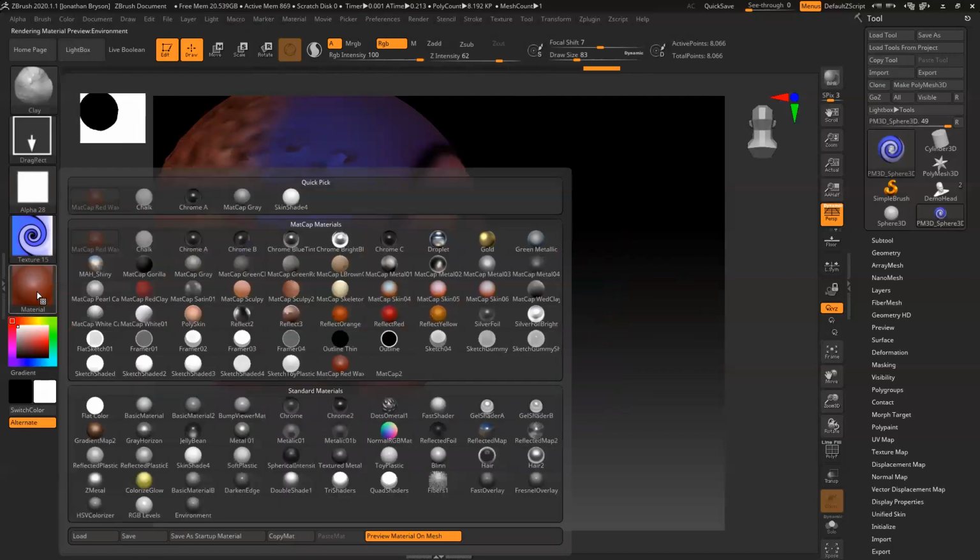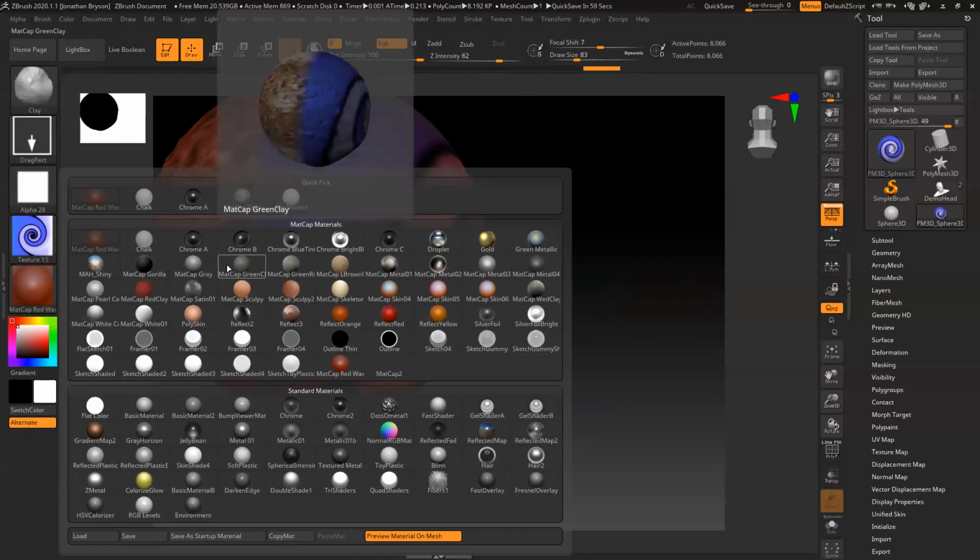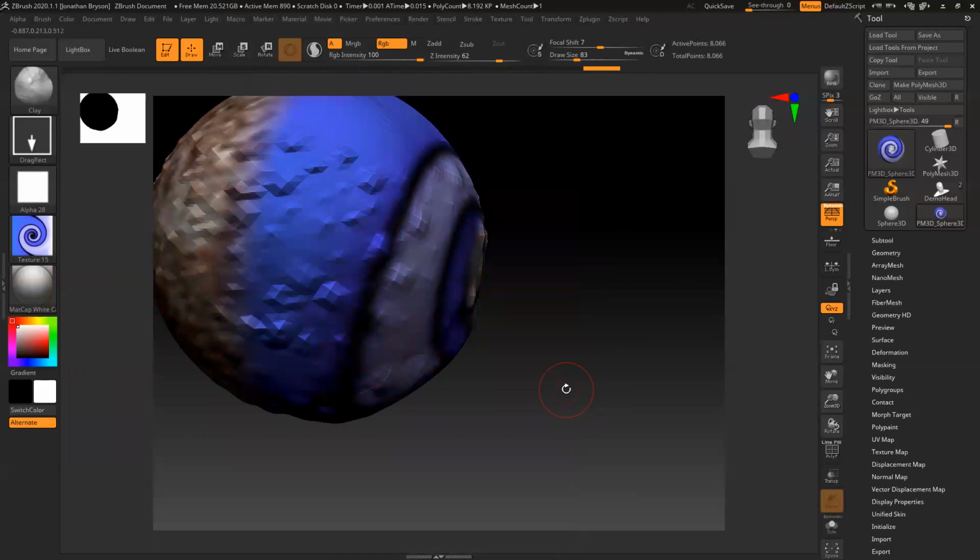Down here is material. This really has nothing to do with, when we take this into like Maya. This is just fun to look at. It also can be nice to make it easier for you to view details if you need to. The standard one is a red wax, which is adequate. I'll be honest though, I think it's kind of annoying to look at continuously. So I will usually switch over to a matte cap white.